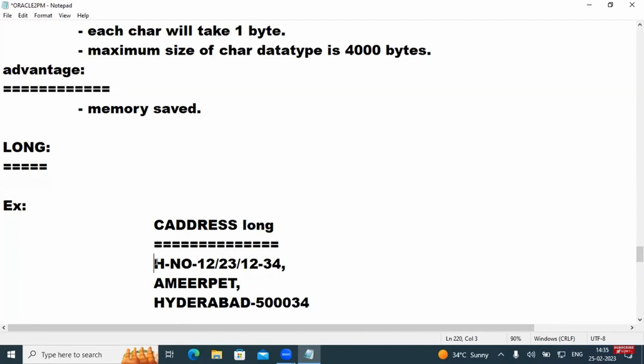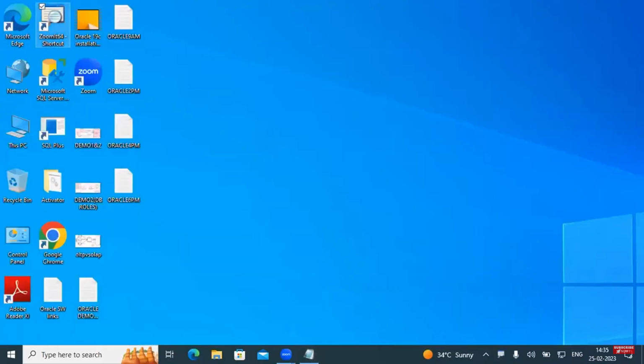Suppose here 1, 2, 3, 4, and so on, up to 42. That means here how many bytes will be occupied, guys? Here 42 bytes will be occupied.